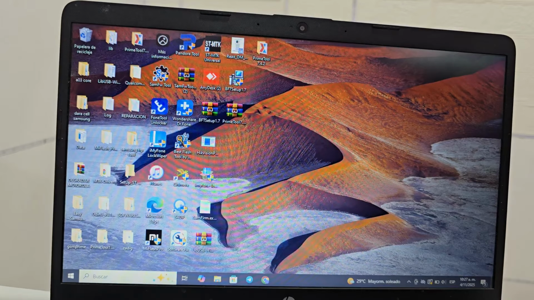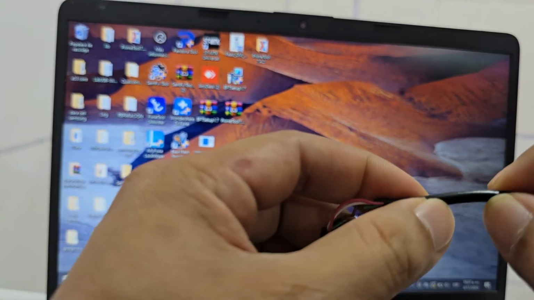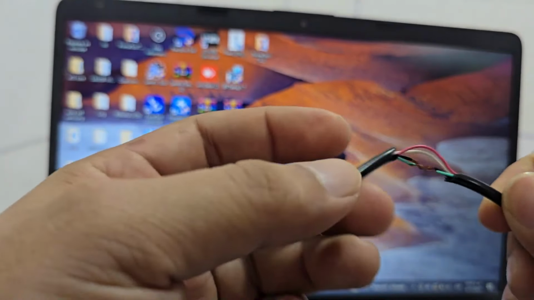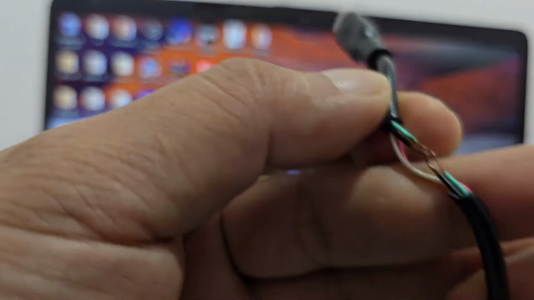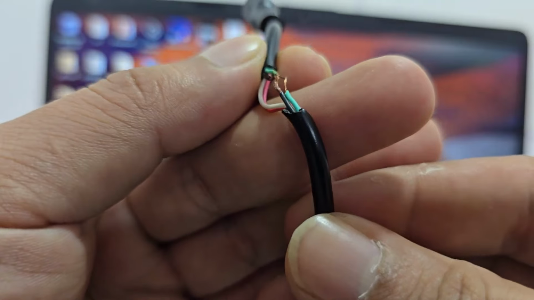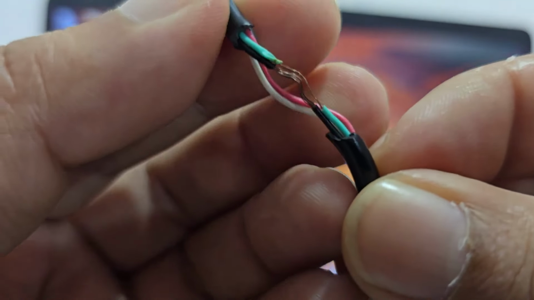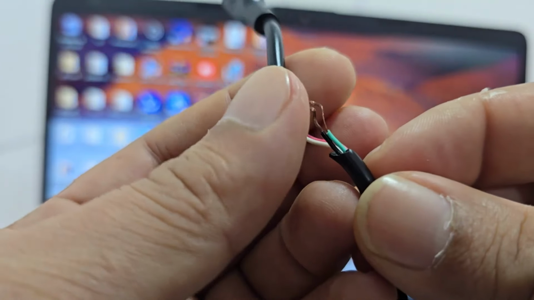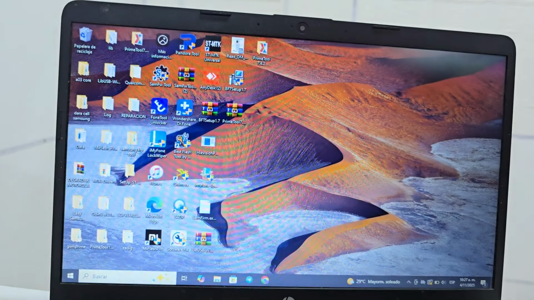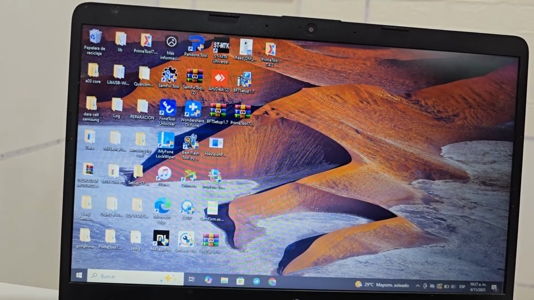In this video tutorial, what we are going to do is the following. We're going to use a USB cable, from which we are going to remove the sheath. Once we remove the lining, it will look like this. Then we have to peel the two connectors, these two cables. We're going to peel both the green and the black and leave them bare like that. We'll explain more later when we do the process. You have to be aware of how you're going to do it.